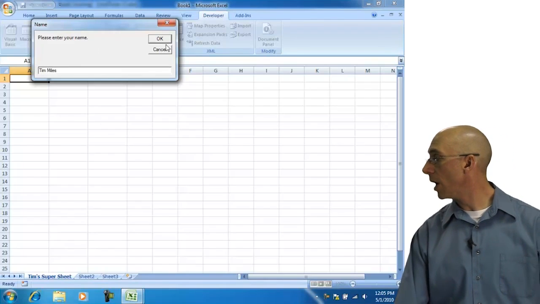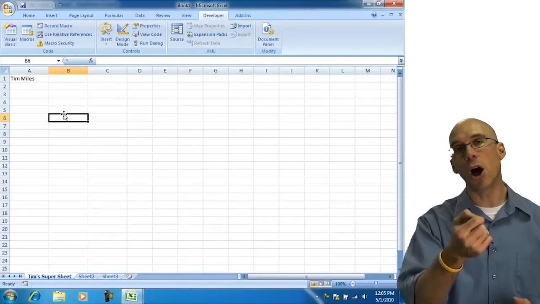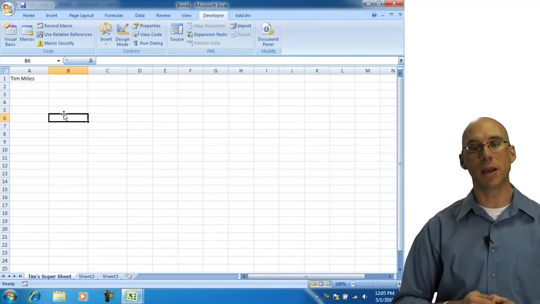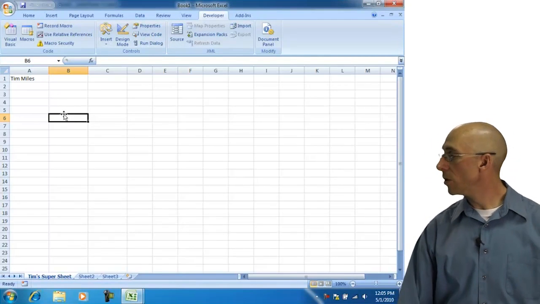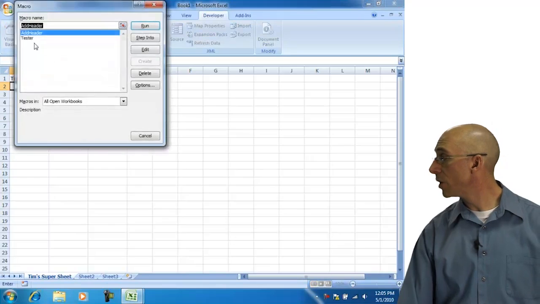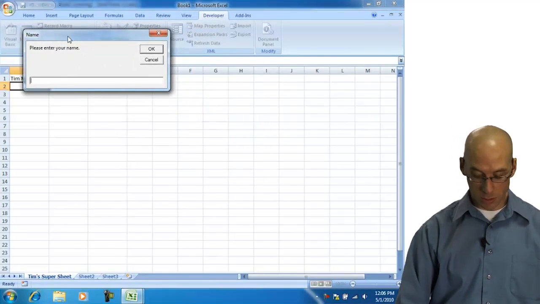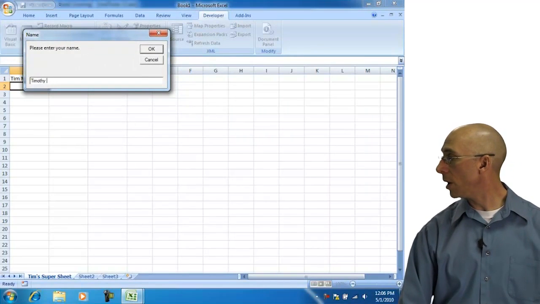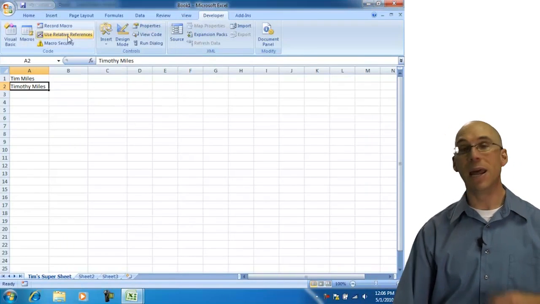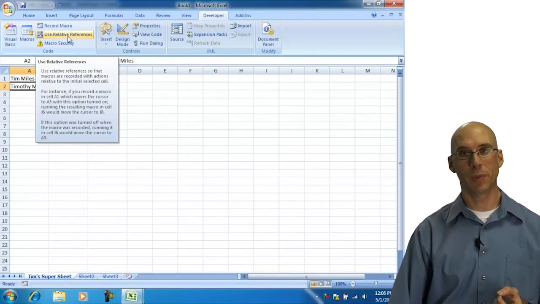I could click OK. And it took whatever I entered in and it automatically posted it into that cell. So now I can put this right here and I can run tester again. This time I just double clicked Timothy Miles. And it posted into that cell. So it works exactly the way I wanted it to.